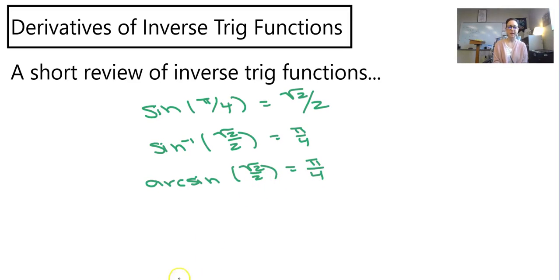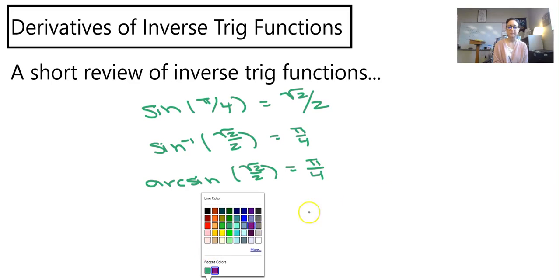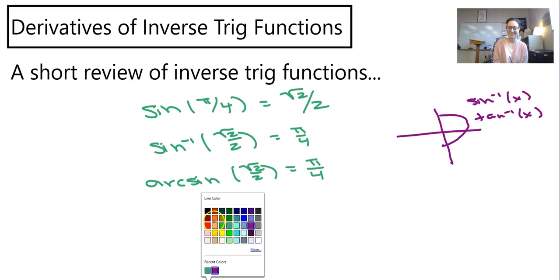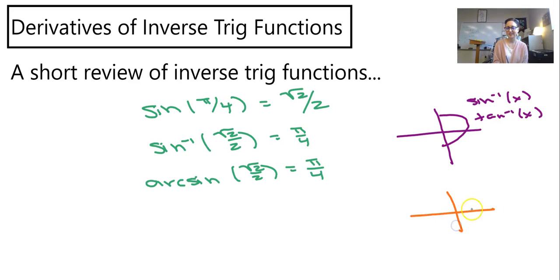Now, as a reminder, and I know it's been a while, for inverse sine and inverse tan, you look at quadrants 1 and 4. This is for inverse sine of an angle and inverse tangent of an angle, so that you don't have an infinite number of answers, right? And for inverse cosine, it was restricted to quadrants 1 and 2. We're not going to be using this a whole lot. I just want to remind you what an inverse trig function is, and again, that's just when you're switching your input and your output.